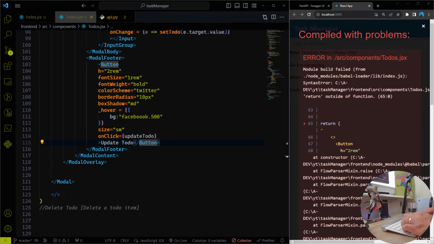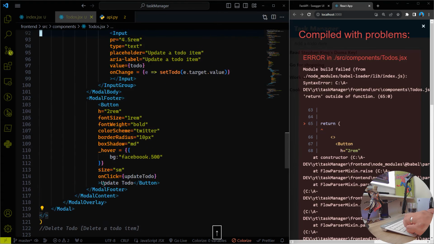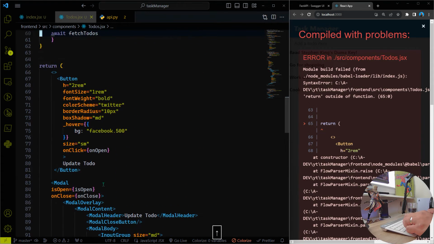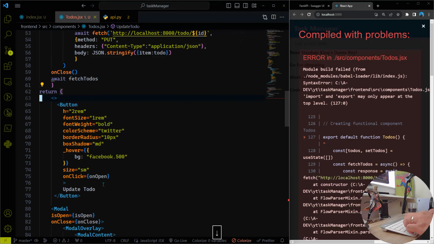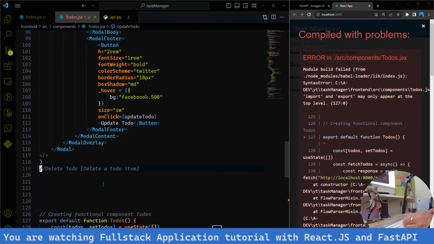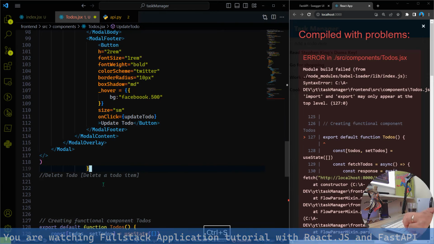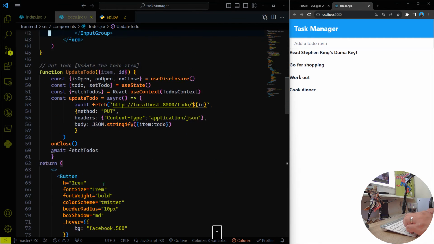All right, and we have got an error here, return. Yeah, okay, let's just clean that a little bit. And that's obviously inside the updateTodo function, the return. Okay, so I see what's going on. Let's do it like that, and let's close the curly brace after the parentheses. All right, perfect. So this is our updateTodo function.